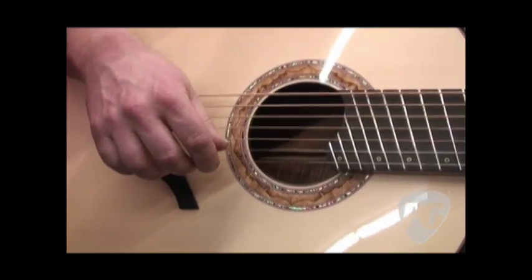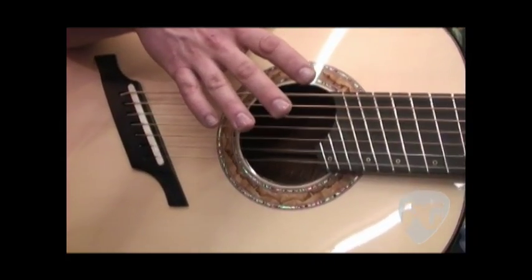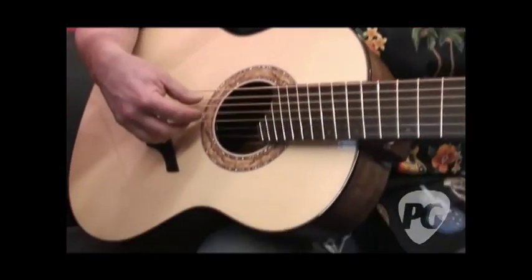But the lesson in this is that proper scale length is much more important than body size. People think that in order to obtain those low notes, you need something the size of a contrabass, which actually you do, but the human ear is funny. It plays tricks on us, and it sort of fills in the blanks acoustically to the things that we don't actually hear. But if the scale length is such that it allows the string to speak properly, you can fool yourself into hearing that clarity of the note.